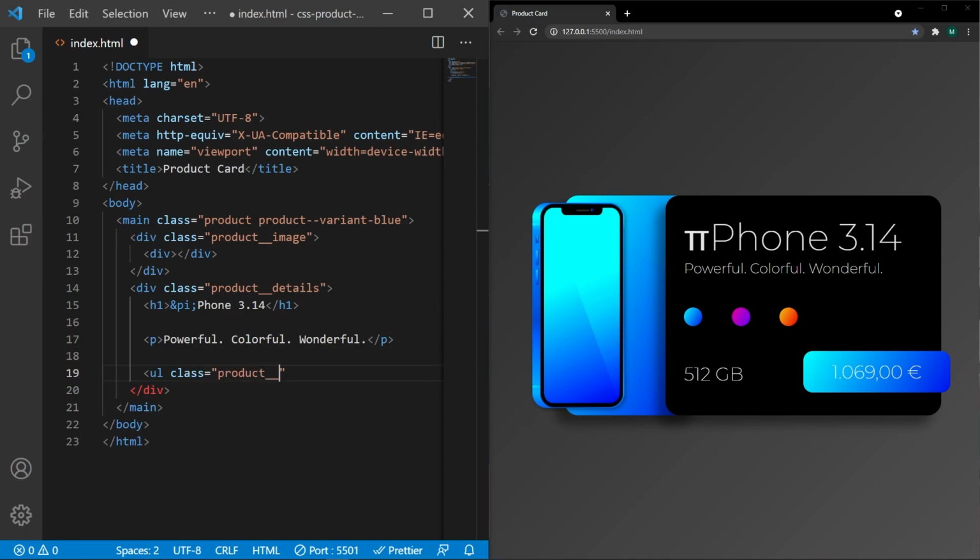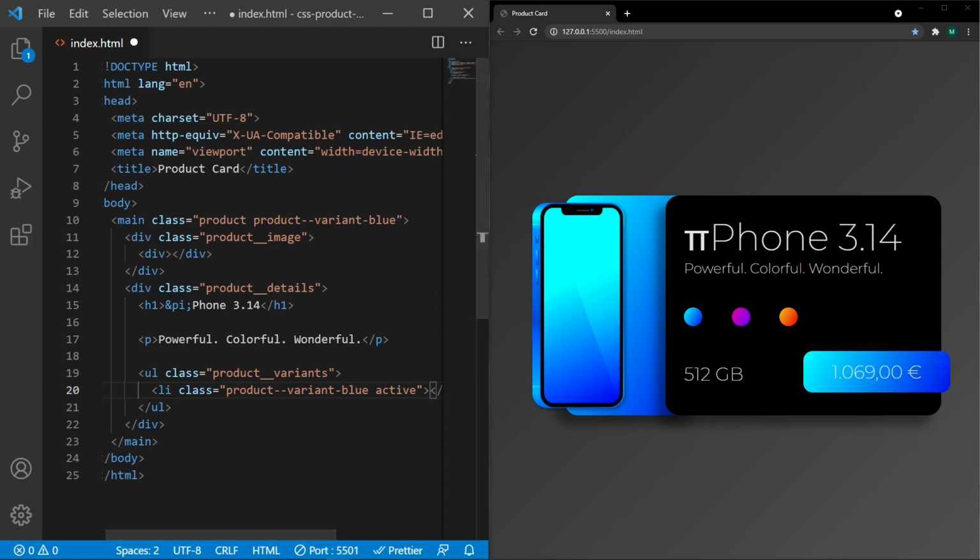Now the selection for the individual product variants is going to be put in an unordered list, which has the class product variants. And of course, since we have an unordered list, we have an li tag for each product variant. And since each li represents a different product variant, they're also going to have the actual class, and here we need a dash because we are working with a modifier class, because we're working with BEM, and the currently selected product variant is getting also the active class.